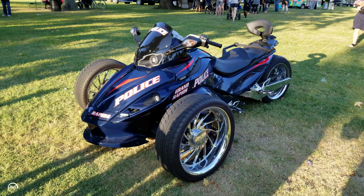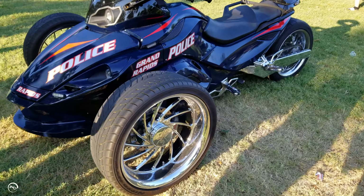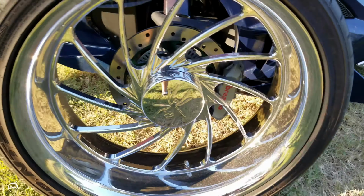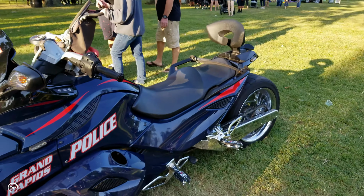This thing is sweet. Watch out, Belle. Grand Rapids Police. Brembo brakes and everything. Thing is awesome.